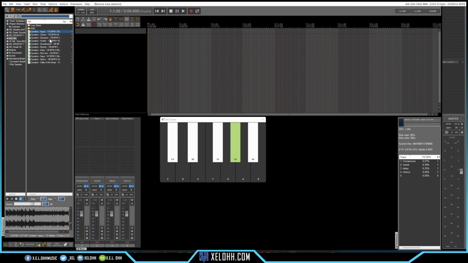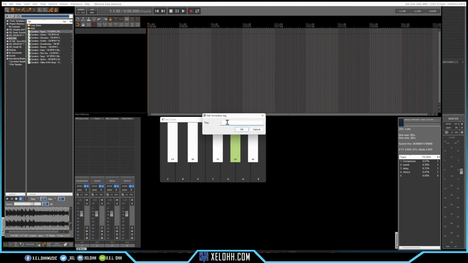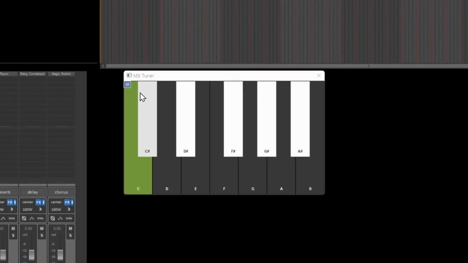So what you can do, you can right click on here and edit metadata tag, and you can go to the key, right? So if I put in here that this is supposed to be C key, all right, so I changed the metadata on here.